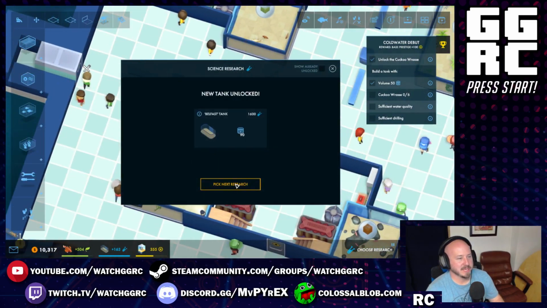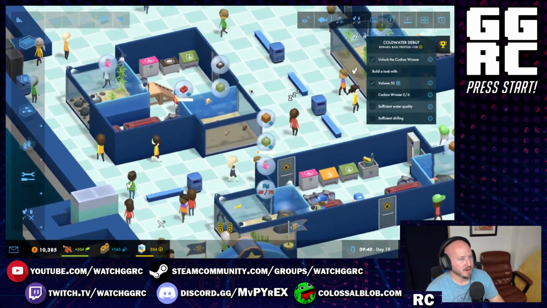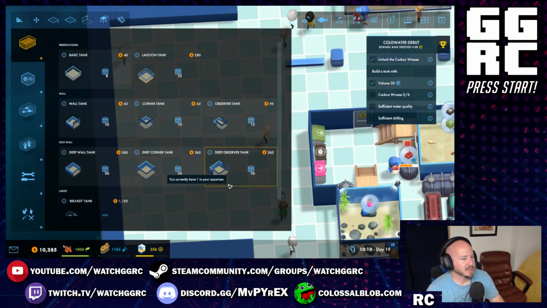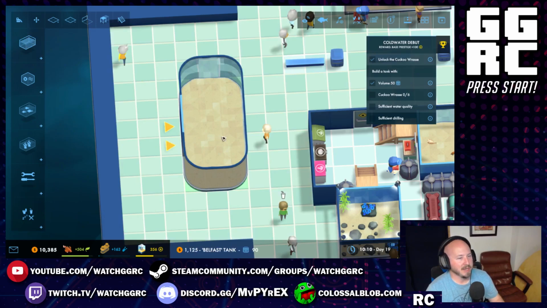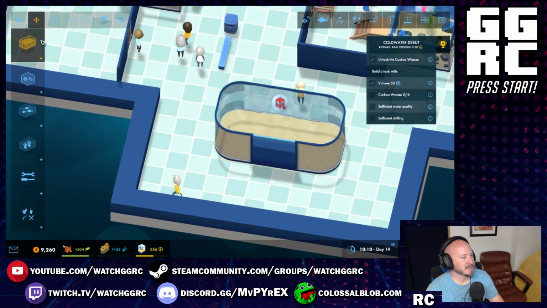There we go. We got the Belfast tank. Let's go back to the protein skimmer here. All right. Let's pause the action here. We have the Belfast tank. Let's put it in. Here it is. So this is going to be plenty big for our other friend. We want to put plenty of space so people can walk around it. So let's put it there. And let's grab this guy and put him over here.